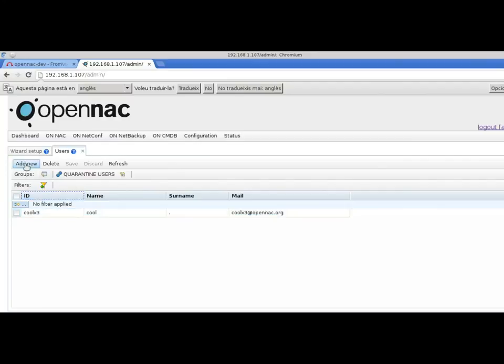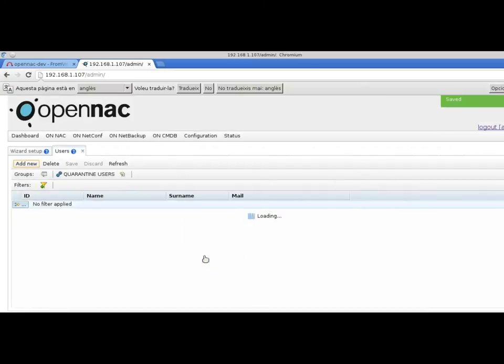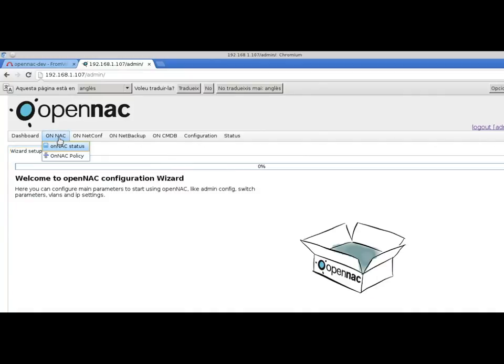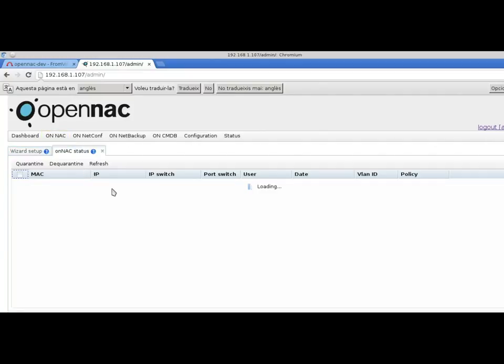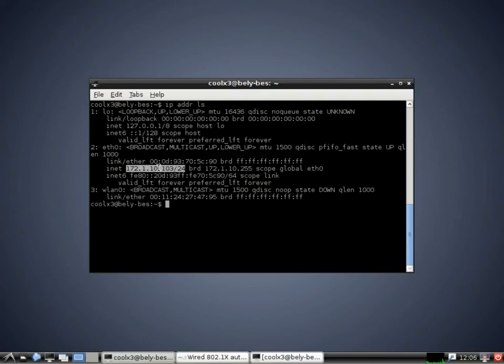This CMDB is user management, and the backend is an LDAP, in this case a local LDAP. We can create here a new user. And we can go to the status of opennac in order to see if there are users.